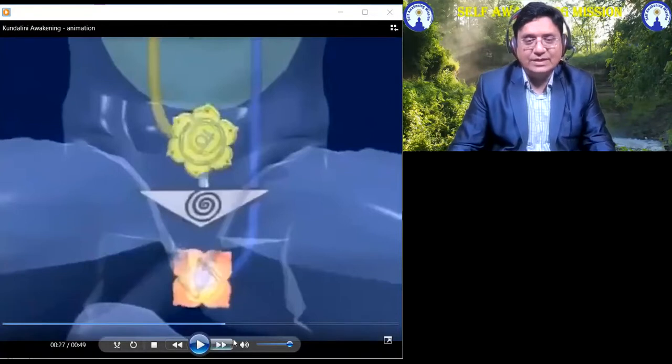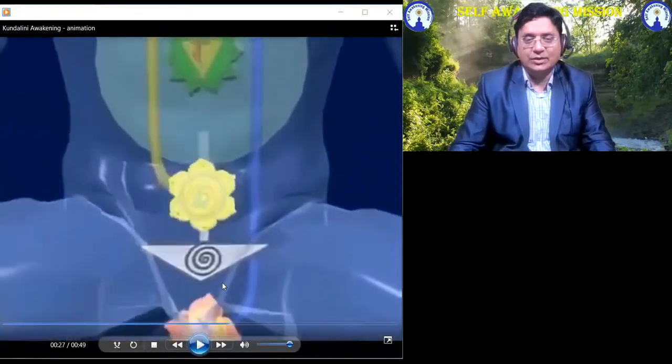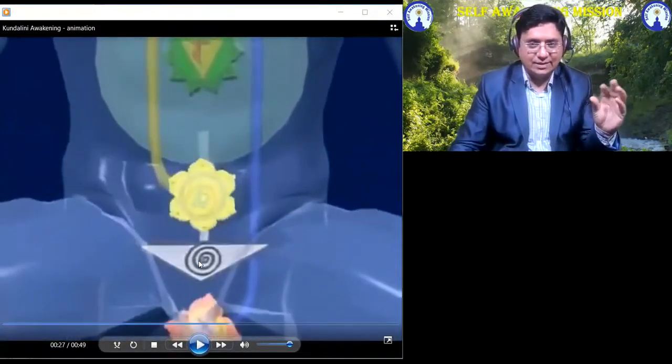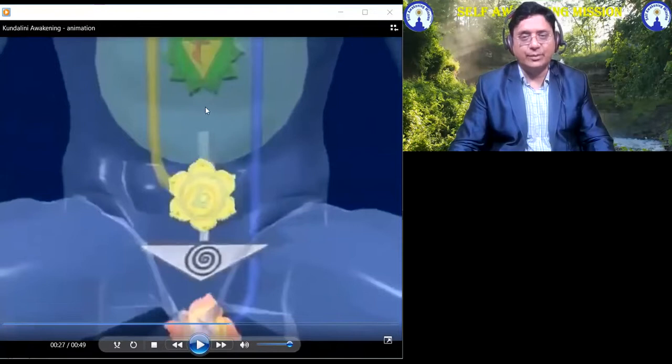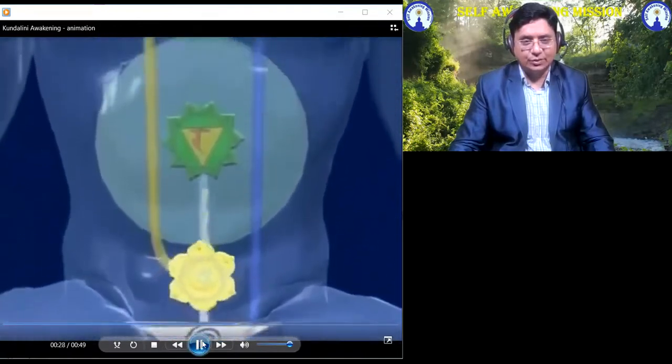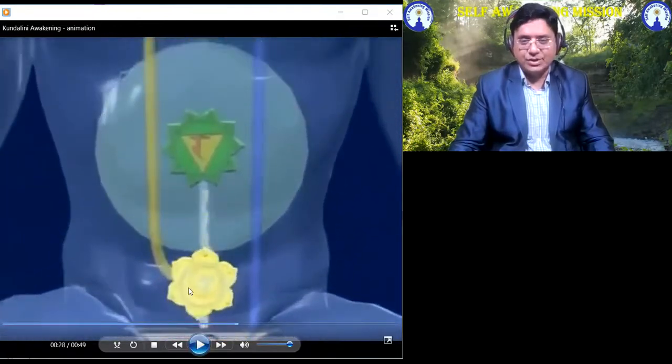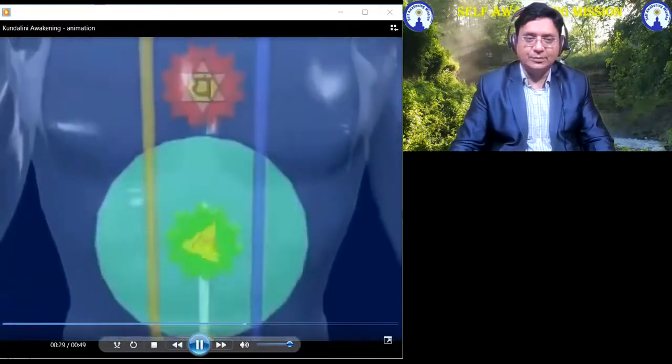Some of you have felt this activation in the Kundalini as well. It starts activating like this, and you will feel a constant flow of energy from bottom to top. So it goes like this. It goes to the sacral chakra. It goes to the Manipura. Then along with that, it keeps on going. It keeps on rotating. Wherever the power goes, it will rotate that.